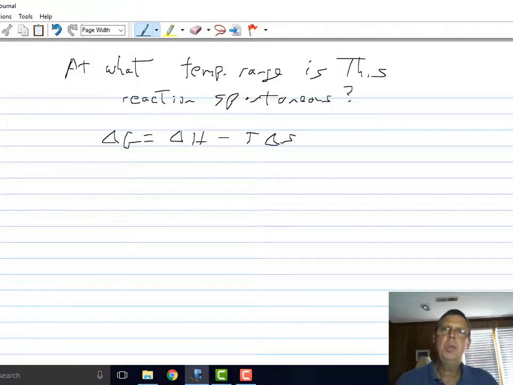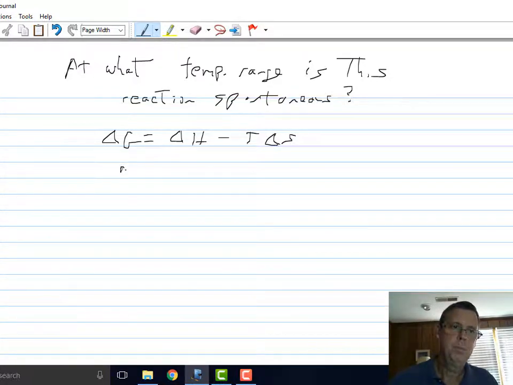To find the different temperatures, we really have to make a big assumption. We have to assume, at least for now, that the enthalpy and entropy are independent of temperature. That's not exactly the case, but it's a first approximation. There are ways we can correct for the temperature dependencies. For right now, I want you guys just to keep it simple, and we'll assume that they're independent. Enthalpy is not as dependent on temperature as entropy, but they do both vary with temperature.